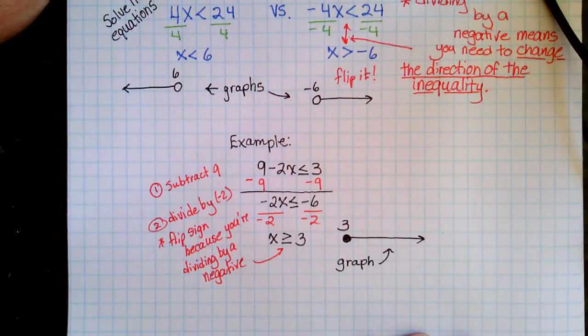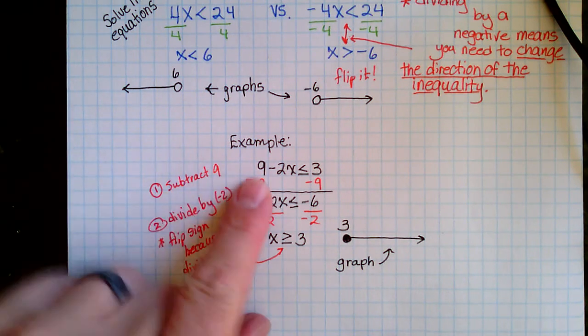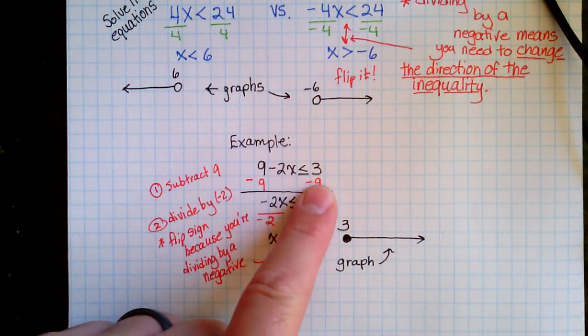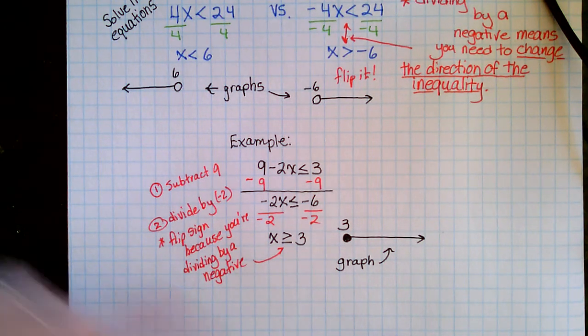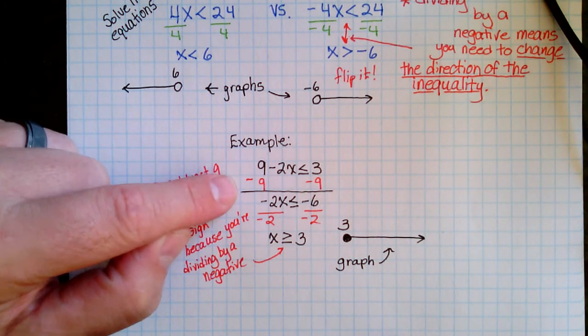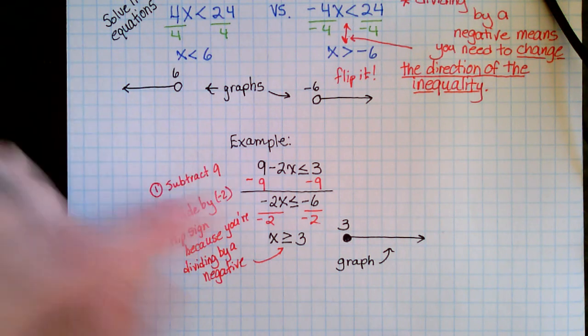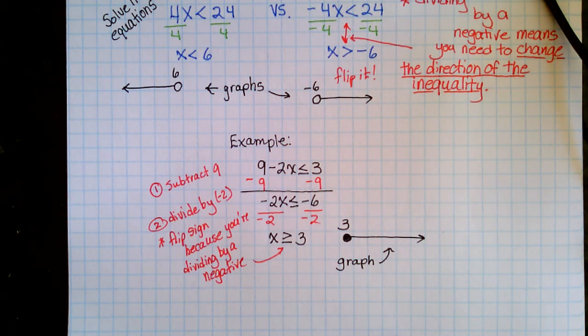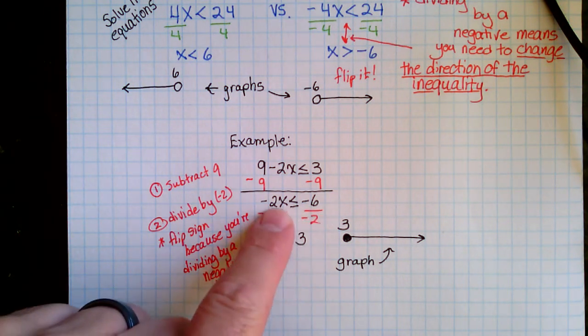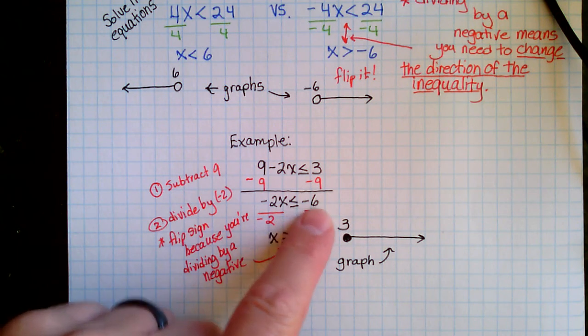Okay, so then if you do that for multi-steps as an example, here's the original problem. 9 minus 2x is less than or equal to +3. Solve it just like normal by undoing any addition or subtraction. So I'm going to subtract 9 from both sides, keep it balanced, just like you normally would in an equation. Write your results down. -2x is less than or equal to -6.